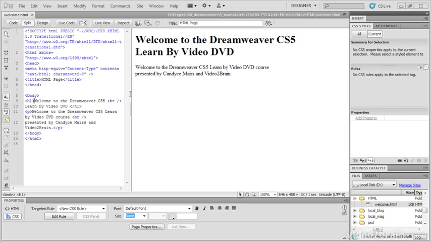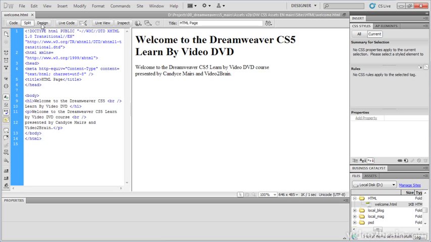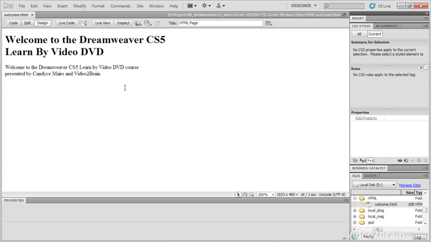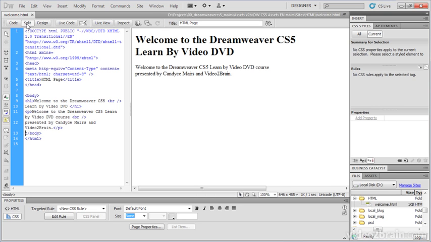And in this particular view, on the left, we have the HTML code. So if I click code, you can see this code button here shows me all of the code that the browser reads. If you click the design view, that's going to show you how it will look in the browser, or at least how most standard browsers would view it. And if I click split, I can see the code at the same time I actually see the page itself. Now notice when I highlight on the right, it highlights on the left.